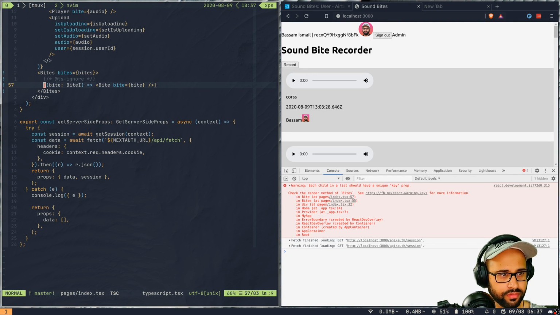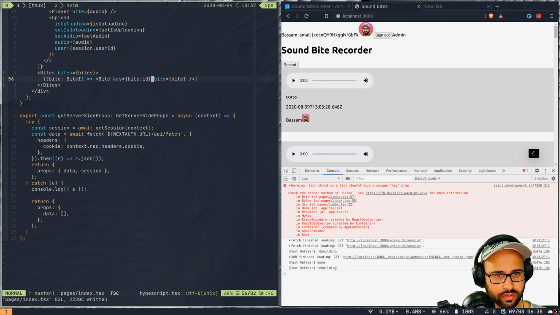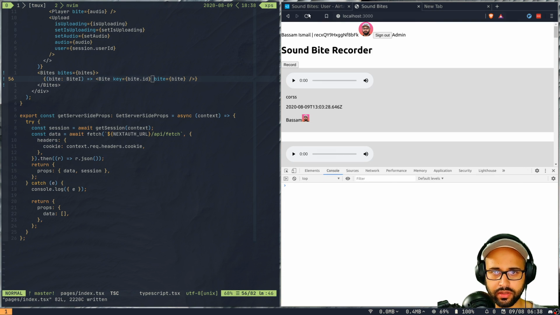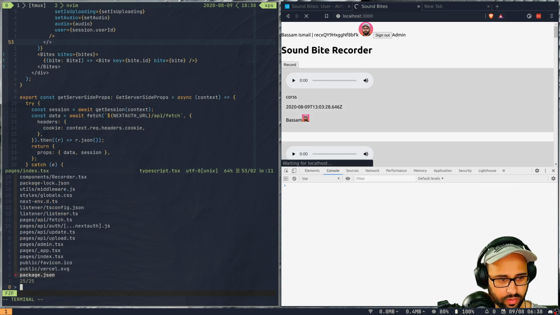Here we have byte, right? So we want to do key equal to byte.id. I think this should resolve it. We can get rid of this ts ignore as well. So let's refresh one more time, and meanwhile I'll go to admin.